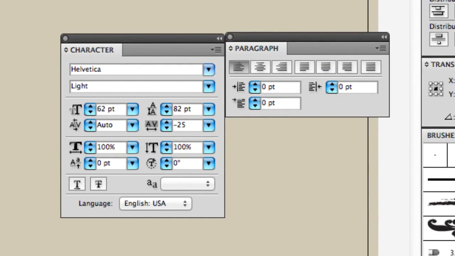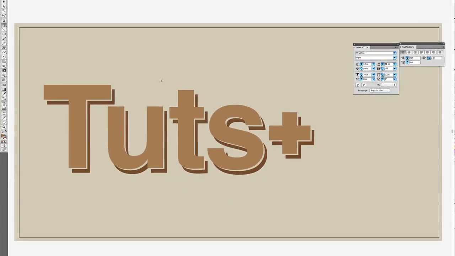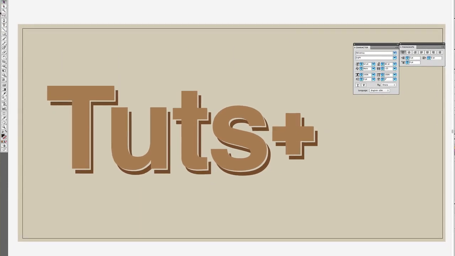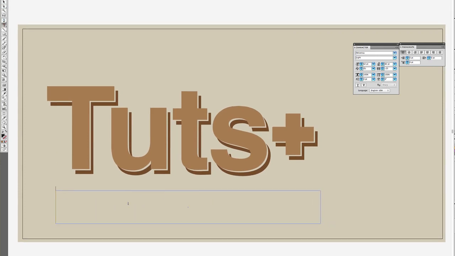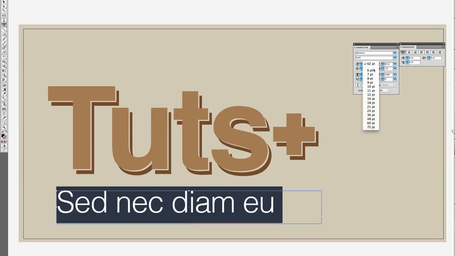Now, the paragraph palette is exactly what you expect, right? It's center, left, aligned, justification. You can even take text that you write in Illustrator, and in my clipboard, I have some lorem ipsum text. I'm going to take the type tool, and instead of just clicking, where I would get one continuous line of text unless I hit enter, I'm going to drag a box. And that gives me a paragraph box, and when I paste into that, you can see things will confine to the box.